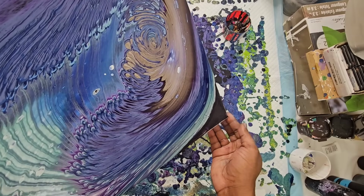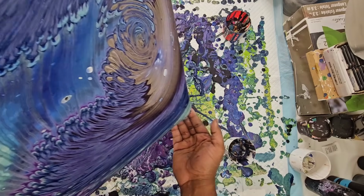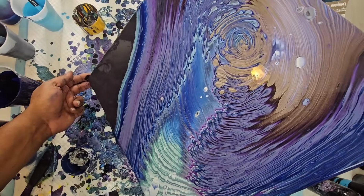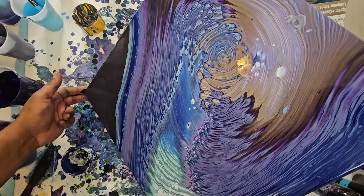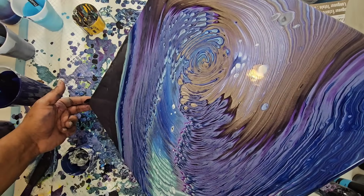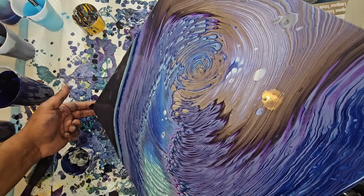And I'm being very careful. I need to get that tip off, but I don't want to lose too much of my center. So I do a quick tilt, and you can see that I'm able to keep that center. And now I'm going to bring it back center by tilting my canvas the opposite direction. And you can see, baby, that composition is on point.